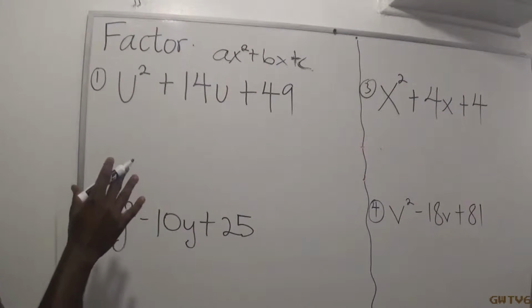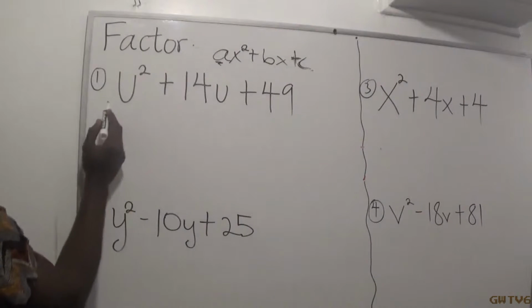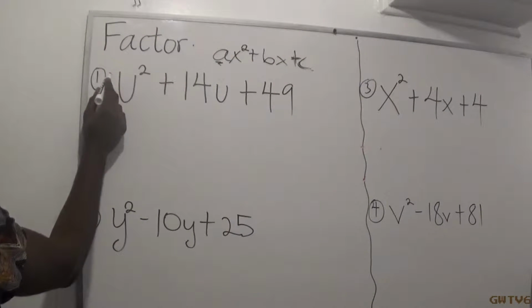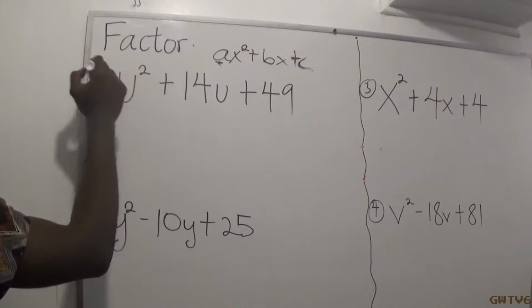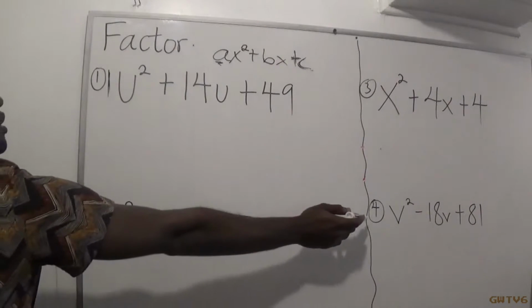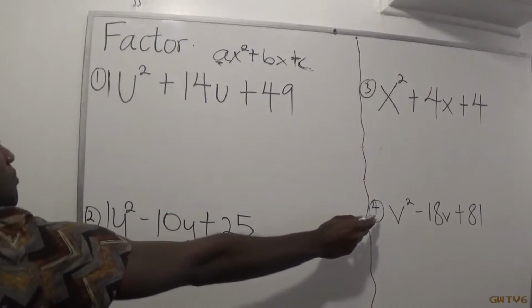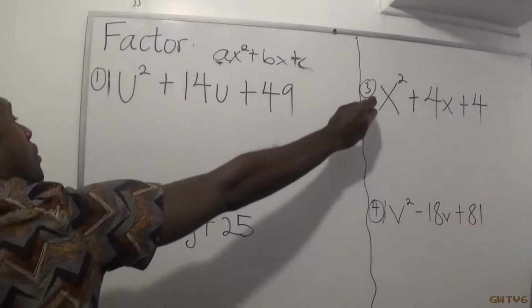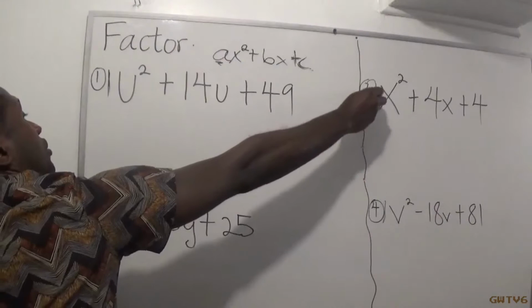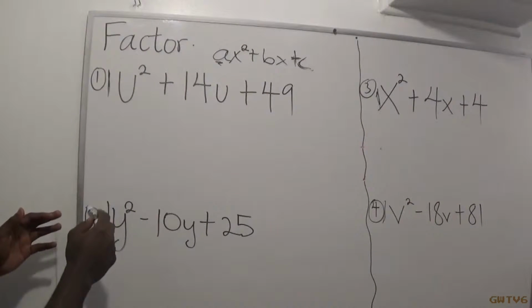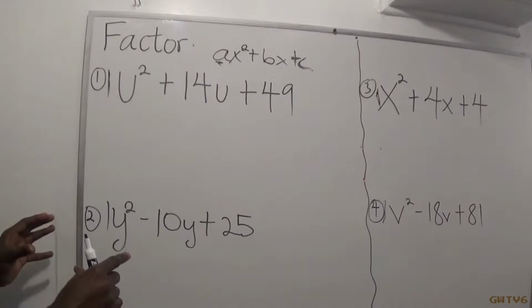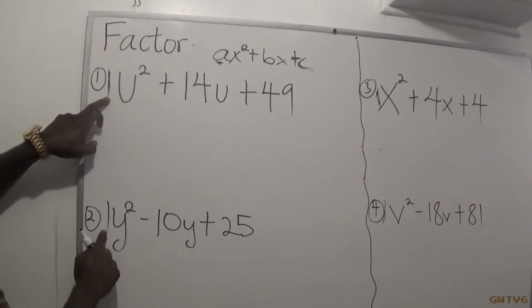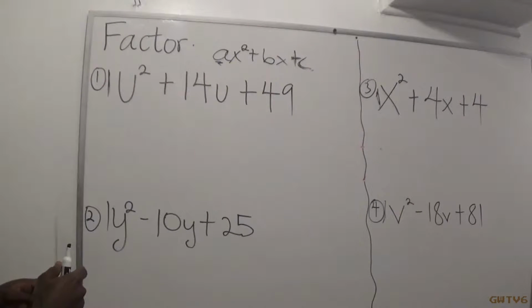We know that whenever the a, or the leading coefficient, you don't see any leading coefficients for these. The leading coefficient is actually a 1. You can't see it, but there's a 1 right there, for all these that you see. Anytime you don't see any number in front, it's a 1. And whenever the leading coefficient is 1, it's very easy to factor.